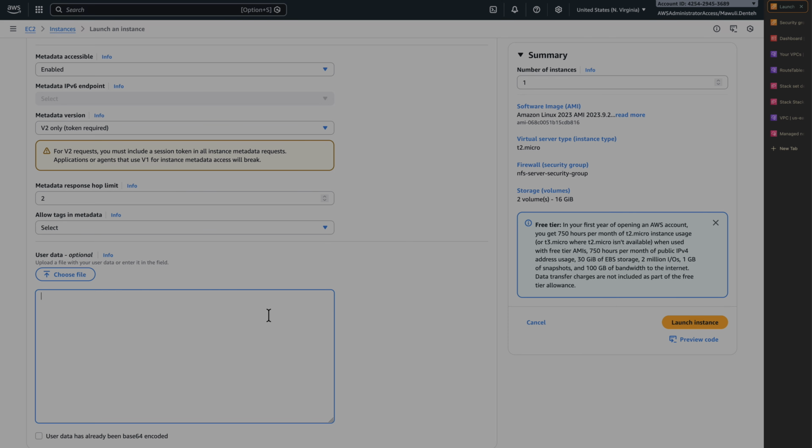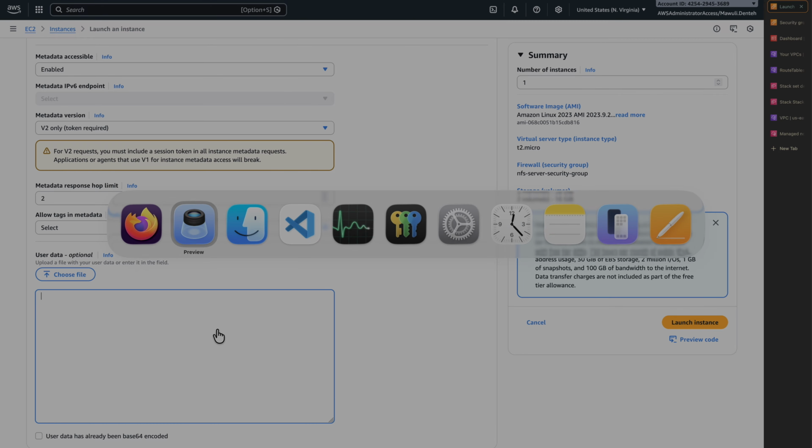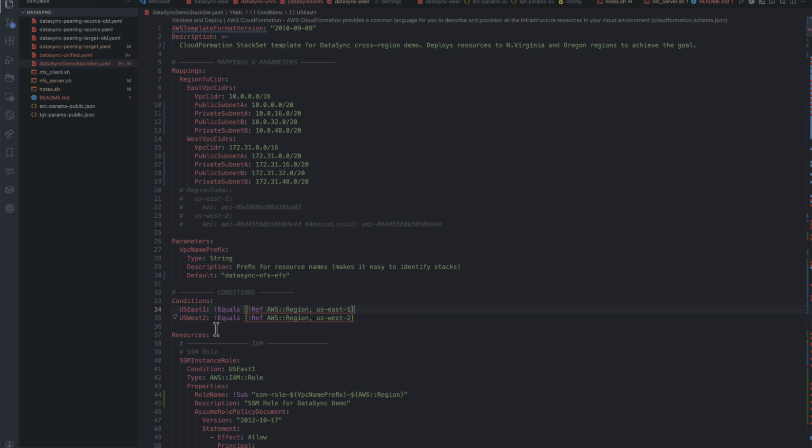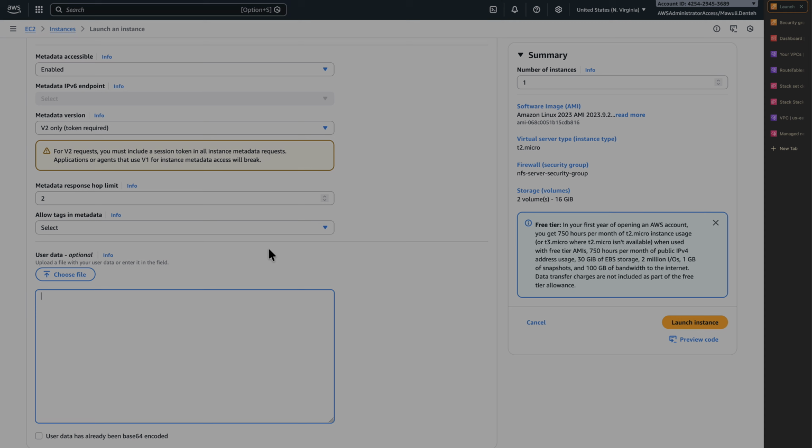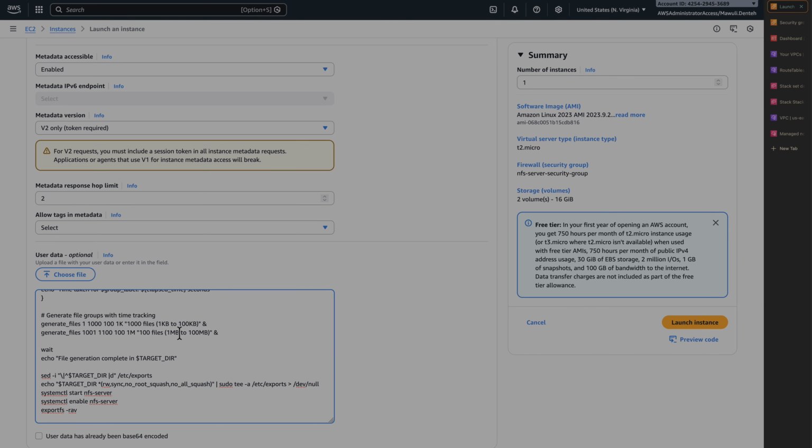So I need to put in a special script that I've created again here that is going to just create that server for me whilst the machine is starting up. And I'm just going to go grab it here. NFS server, copy all of this, put it here.